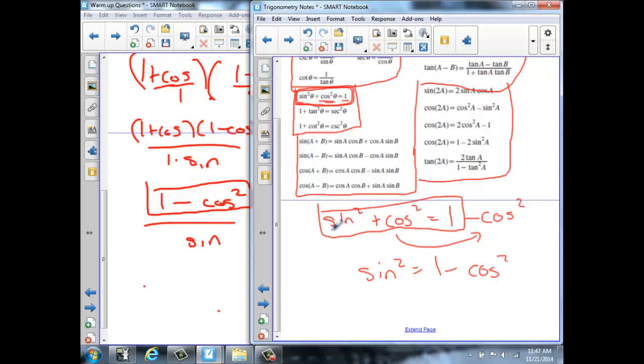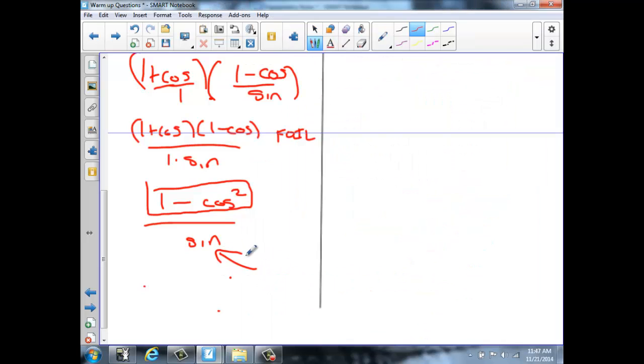If I were to take this rule right here, I wrote it right here. Say I were to take the cosine squared and bring it to the other side. Then I'd have a new identity that would say sine squared is really equal to 1 minus cosine squared, which we got over there. But 1 minus cosine squared, if I go from here to here and continue going, that's actually what I have right here. So essentially this stuff right here is sine squared. Then you have sine squared over sine.